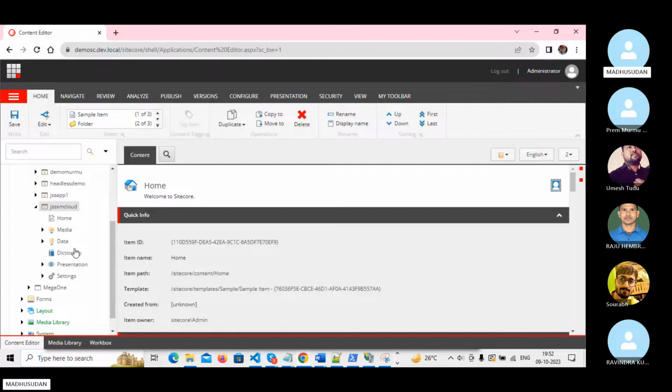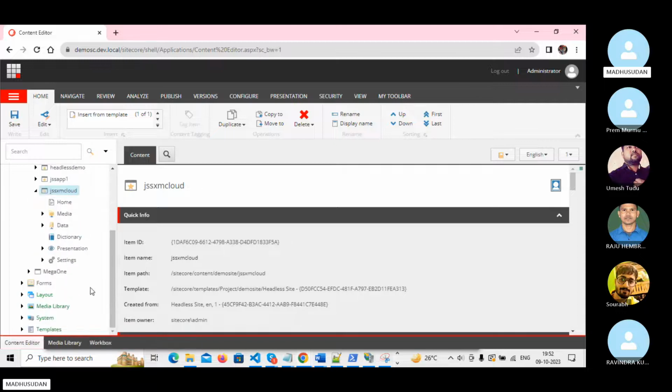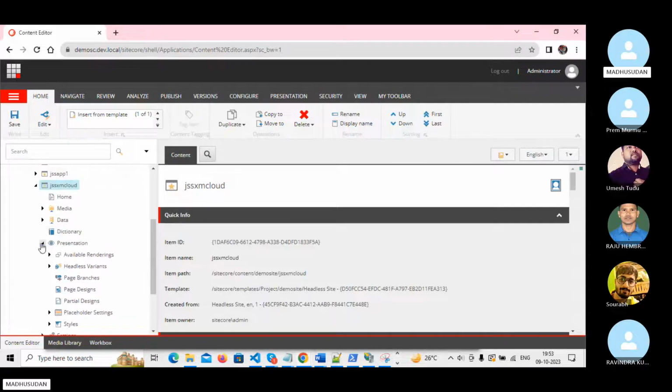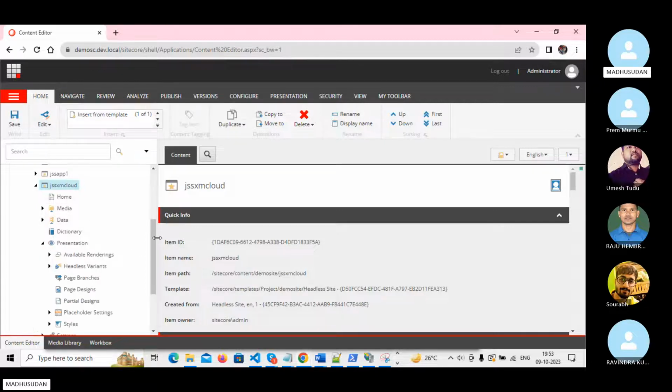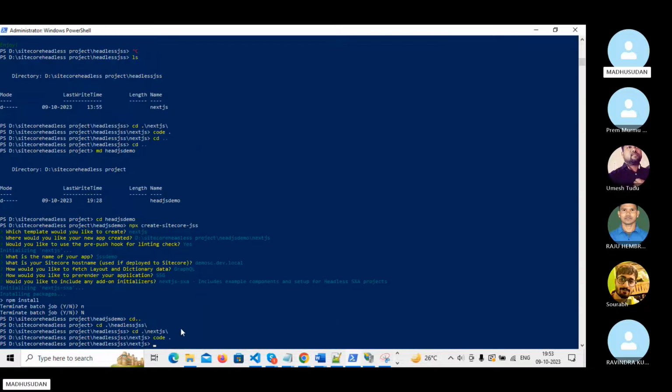Because now Sitecore JSS is JSS plus SXA, because for the front-end application we have now created the template with JSS and SXA. So it will be in an SXA structure. You can see it is pretty much similar to an SXA structure. Maybe later somewhere I'll explain the whole structure, but for now we just have to set up the application. So first of all, we'll run the setup here.